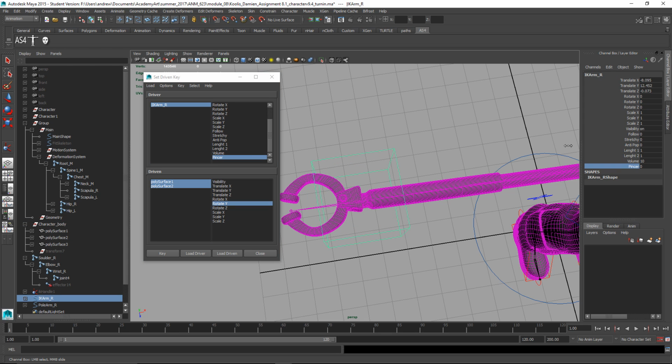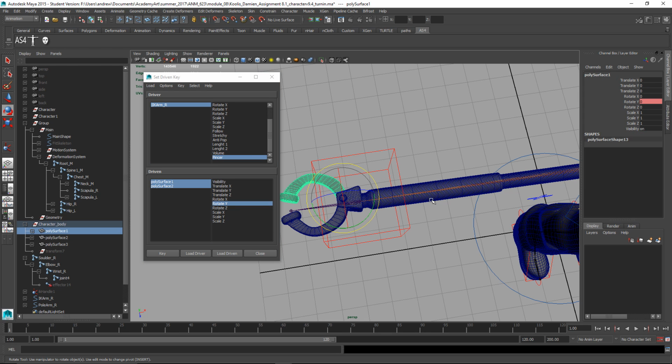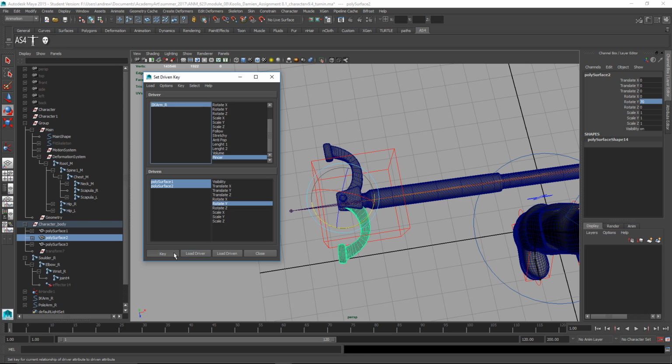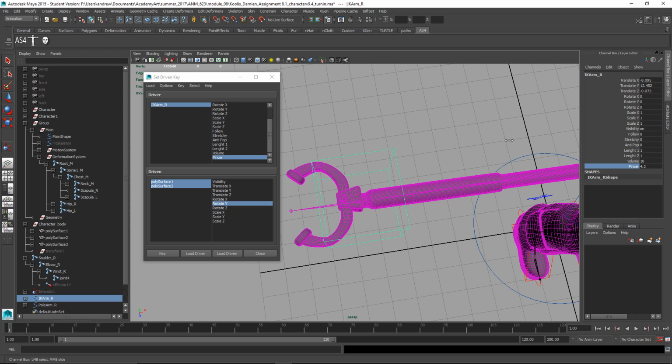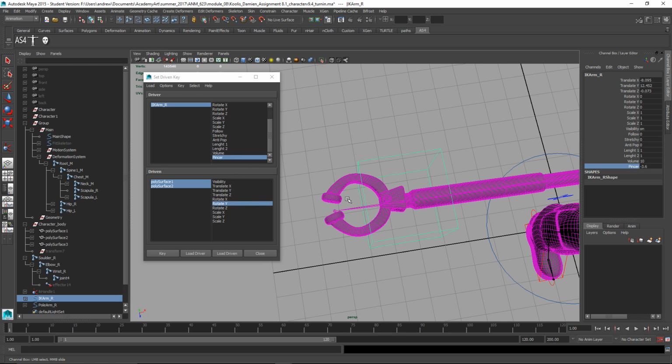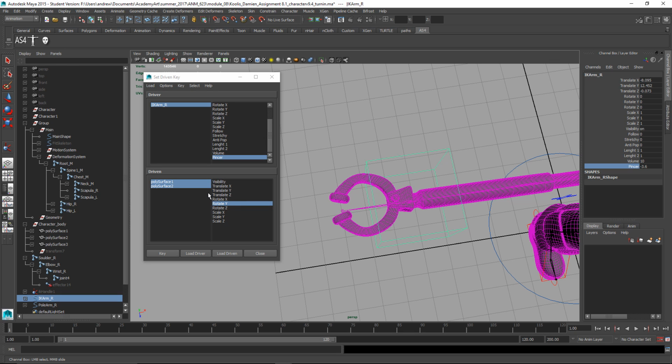Alright, then let's make sure this one is at 10, and we said -70 and 70, and make sure all those are selected and key, and then change this one so we can see that action on that. And then maybe we'll just have something to get it closed where it's sort of gripping more. So we'll change this to 10, -10 where it's touching.